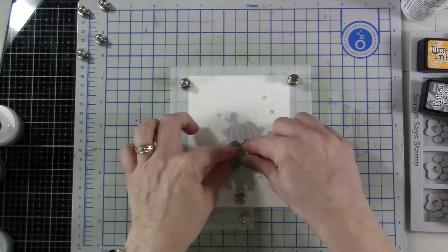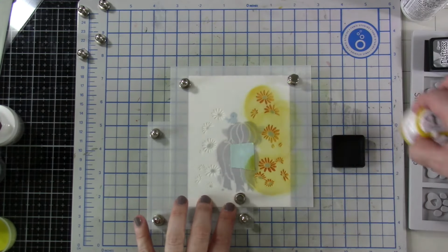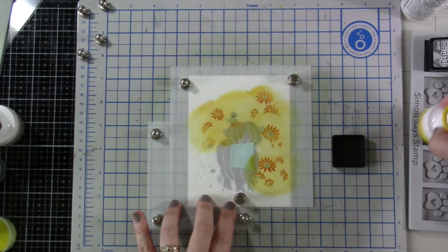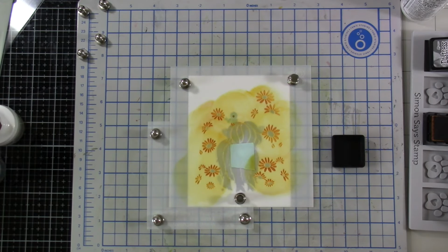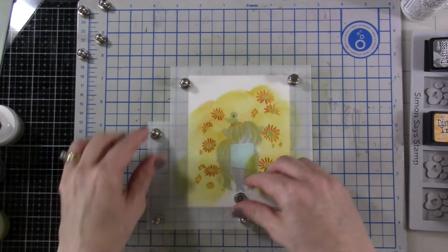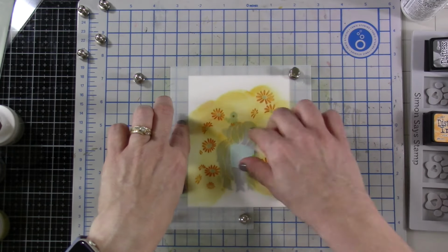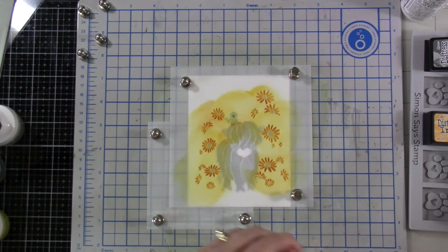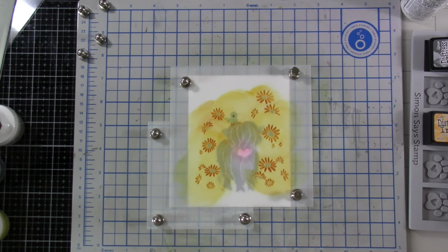I am going to mask off his little nose. That's the only portion really where I deviate, other than black, from the color cube colors that were suggested. I'm going to use just a little bit of pink on that because that's where his little nose is. So I'll pull back that piece of mint tape, and then we're just going to use the color that I actually have already on my blending brush. My blending brushes are my go-to for blending any color, especially using stencils.